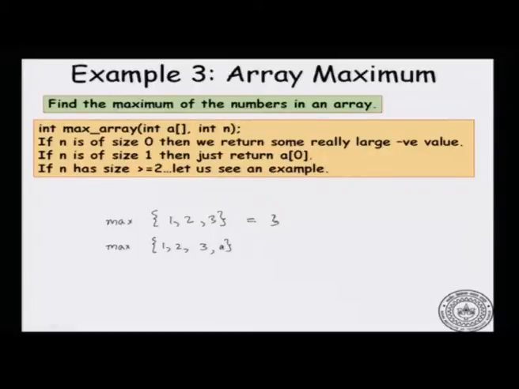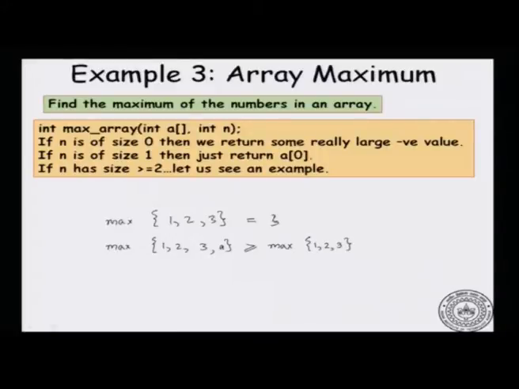So, in any case, whatever be the nature of A, you can always say that the maximum of 1, 2, 3, A is going to be greater than or equal to the maximum of 1, 2, 3. Now, what that means is that if you take a larger set, its maximum is always going to be greater than or equal to the maximum of a subset.